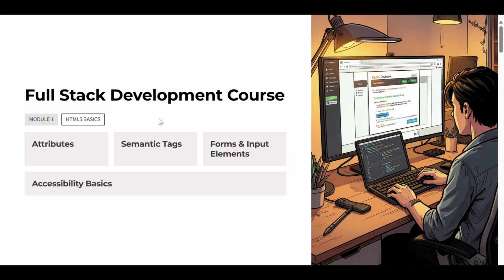Don't worry if you are completely new to web development because this course is designed in a very beginner friendly way. By the end of this lesson, you will be able to create the basic structure of a web page using HTML. So let's get started.